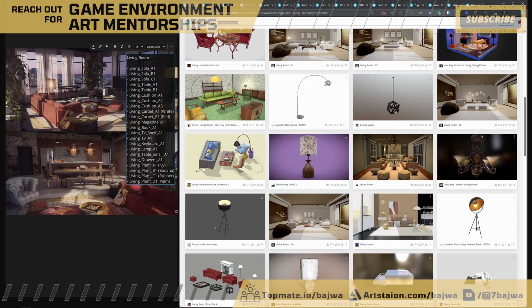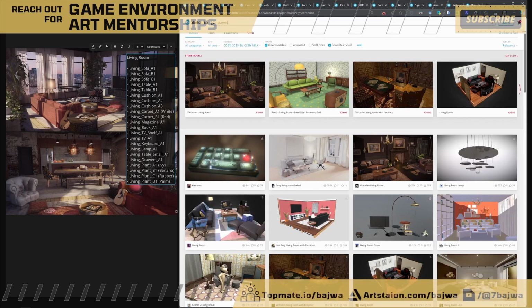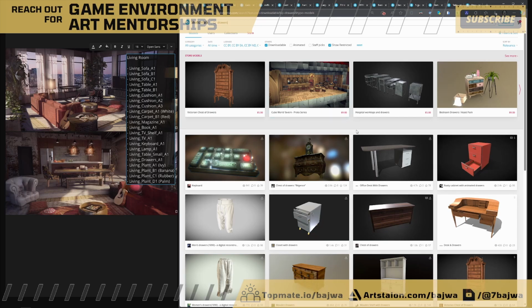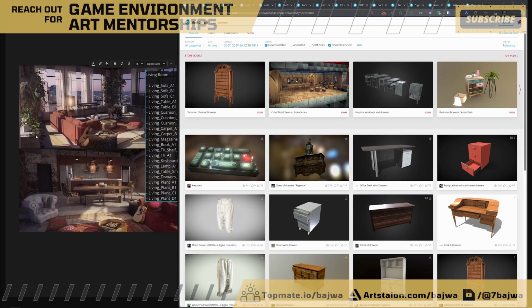Drawers. Let's search drawers. It's basically a dressing table, but we could have this. Drawers are here. Where is the one with some decor? So we just keep this one. So this one is here, and we have most of the props like that, right? And we don't have to look for more.